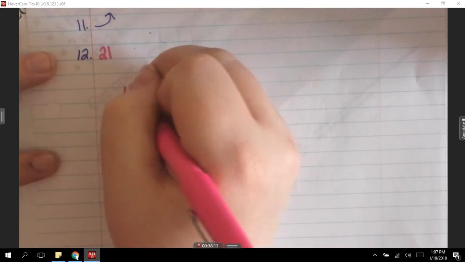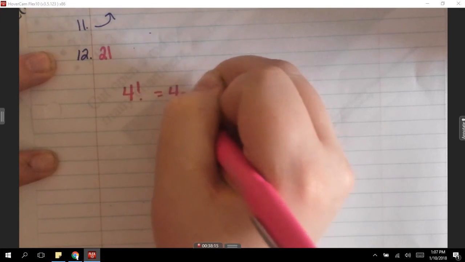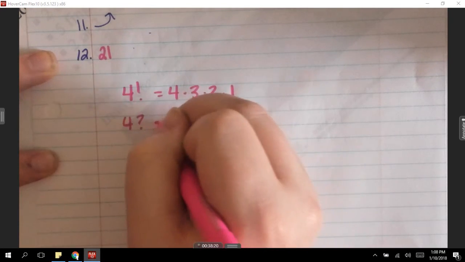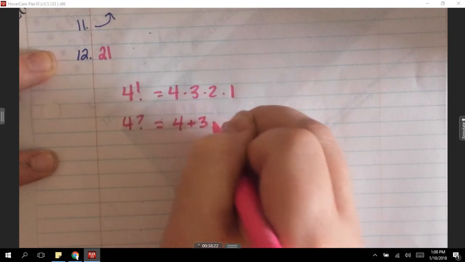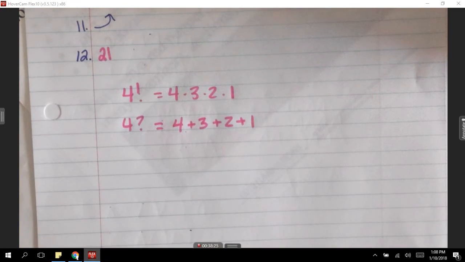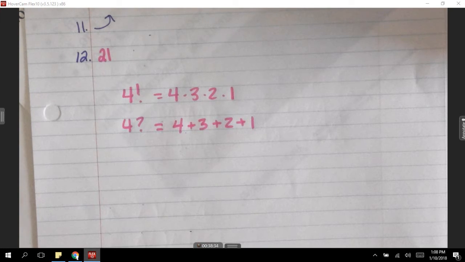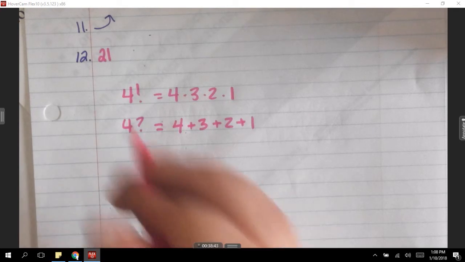Do you remember when we used to do 4 exclamation point and we discussed that was 4 times 3 times 2 times 1? Didn't someone joke that it should be 4 question mark if we want to do 4 plus 3 plus 2 plus 1? Seriously, just add up the previous. There's no button on your calculator. Sadly enough, you got to take the time to do it. But you seriously just add up the previous. There is a formula for it. Did he show it to you yesterday? N plus 1 divided by 2?